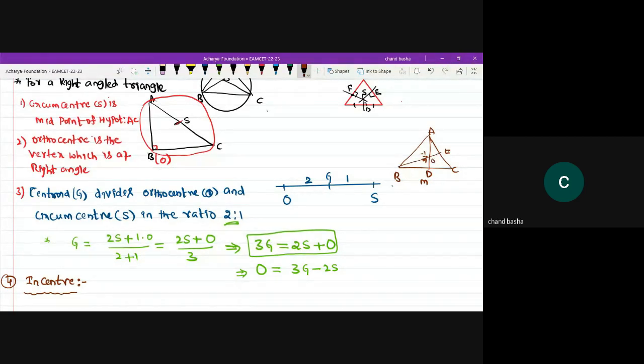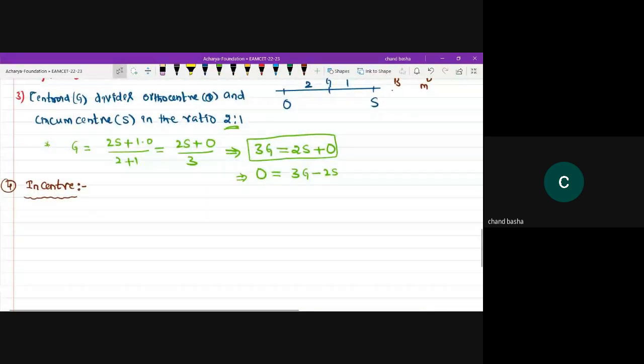This process is never asked in EAMCET or any competitive examinations. Hope you understand my point, guys, because in 1 minute we cannot do the whole process. So he will ask questions logically, entirely depending upon the right angle triangle or the relation between the centers. Clear? Yes, sir. I'll go for the next. Don't bother, we'll try to discuss previous questions chapter wise after completing the introduction, including recent years' papers also.